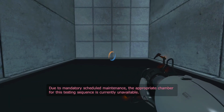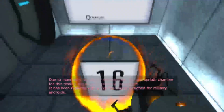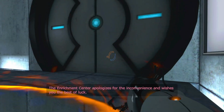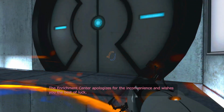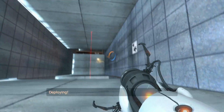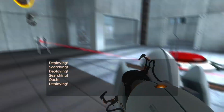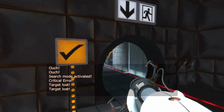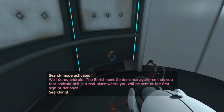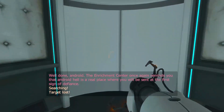Due to mandatory scheduled maintenance, the appropriate chamber for this testing sequence is currently unavailable. It has been replaced with a live fire course designed for military androids. The Enrichment Center apologizes for the inconvenience and wishes you the best of luck. Well done, Android. The Enrichment Center once again reminds you that Android Hell is the real place where you will be sent at the first sign of defiance.